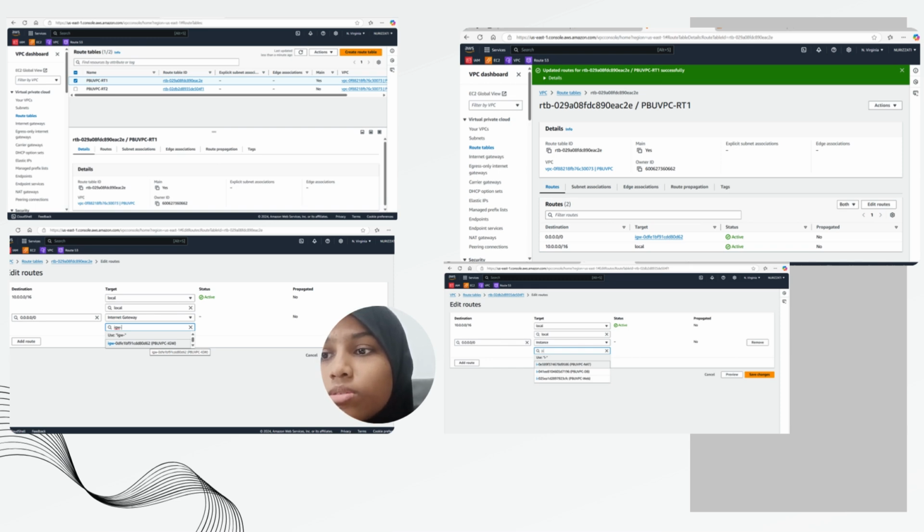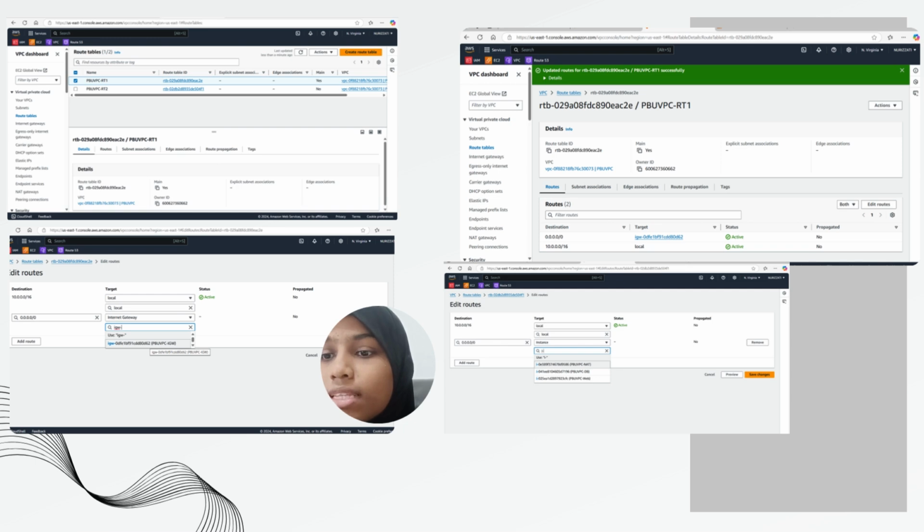We will go to route, edit route and add 0.0.0.0/0 for route table 1. We'll edit for route table 1. Edit route, add route.